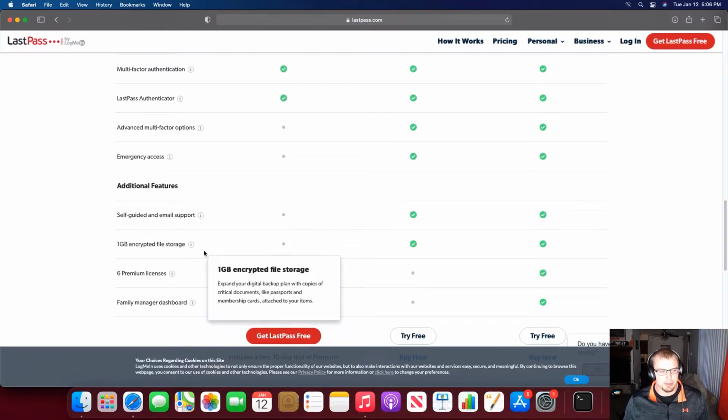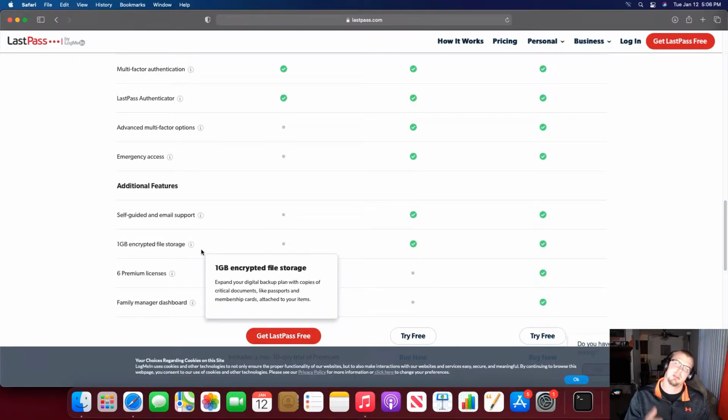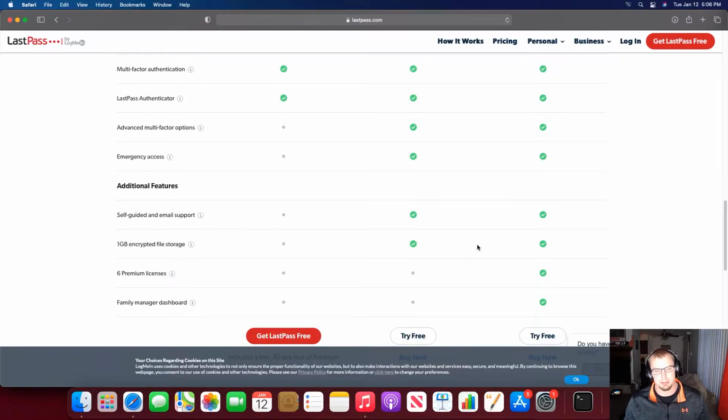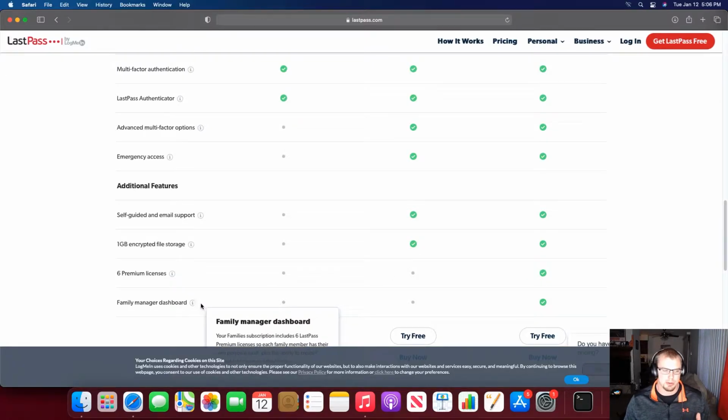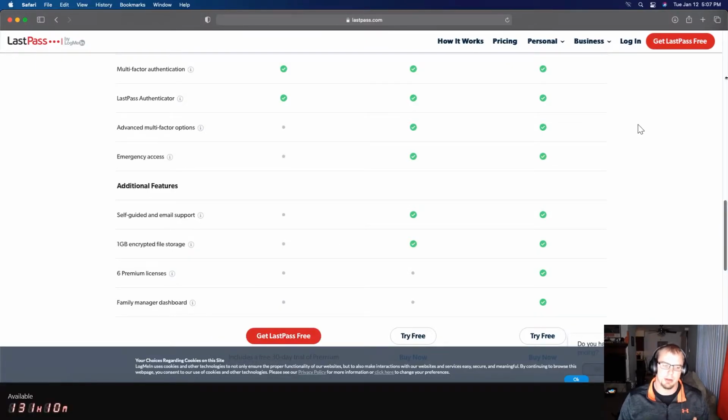There's 1 gigabyte of encrypted file storage, so if you wanted to upload your driver's license or social security card or something like that, or passport, you could do that on the premium and family plans. And then there's the 6 premium licenses, which we talked about earlier, that only applies to the family plan. And then the family plan, of course, has a family manager dashboard. Alright, so remember in this video we're talking about the LastPass free version.